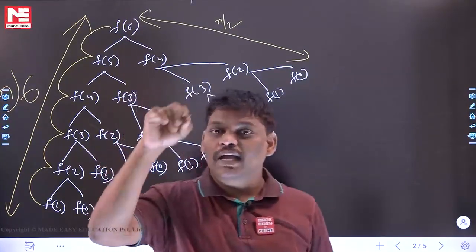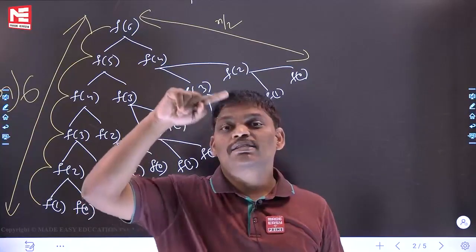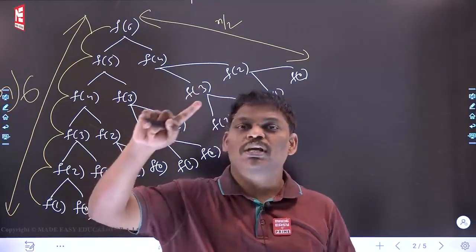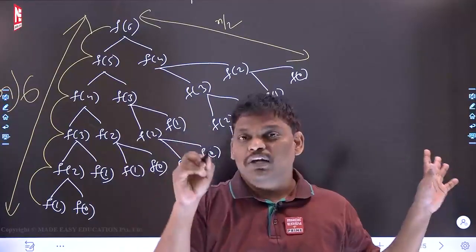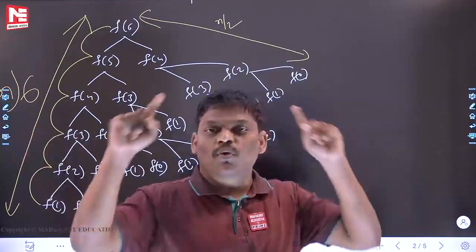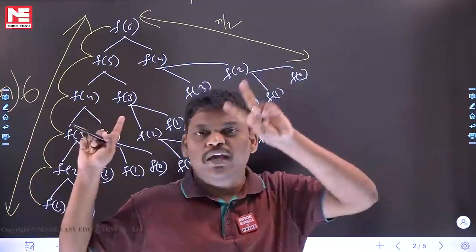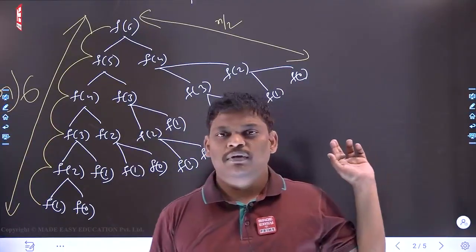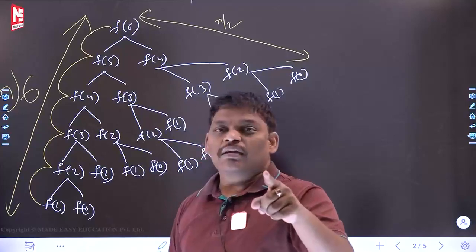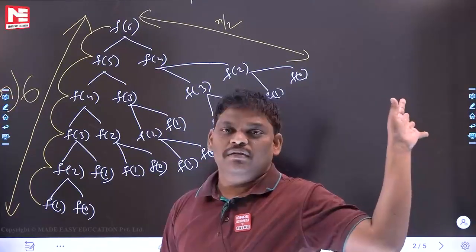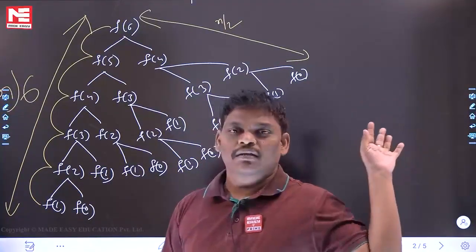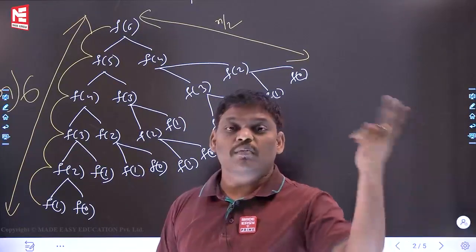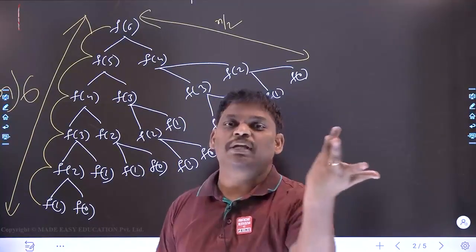A binary tree may contain gaps, because a tree is a binary tree if it contains maximum 2 children everywhere. But try to remember, in a given binary tree, if there is no gap at all, everywhere 2 children, then it is called a complete binary tree. In a binary tree, gaps may be there. In a complete binary tree, no gap. The name itself says complete.